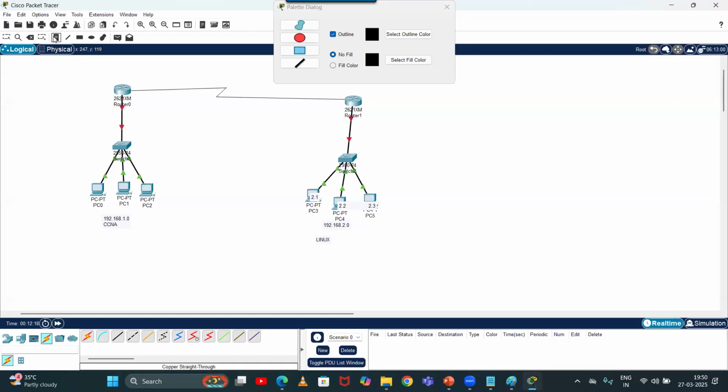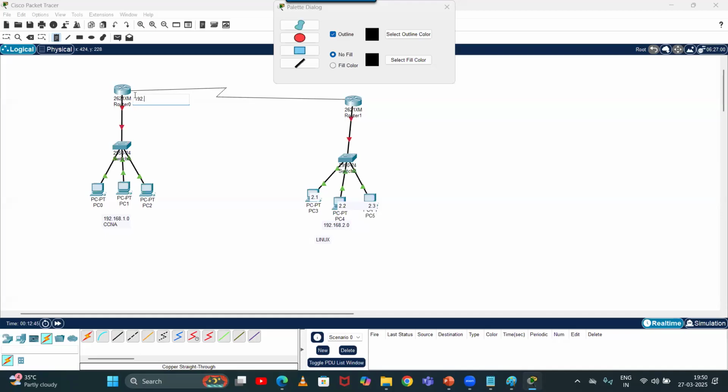Still they cannot communicate with each other because they are required. Someone said something. Let me check. Exactly, Shivraj. Still they cannot communicate with each other because they require logical connectivity. Physically they are connected, but logically they are not yet connected. Now what we'll do is, we'll assign logical connection also.